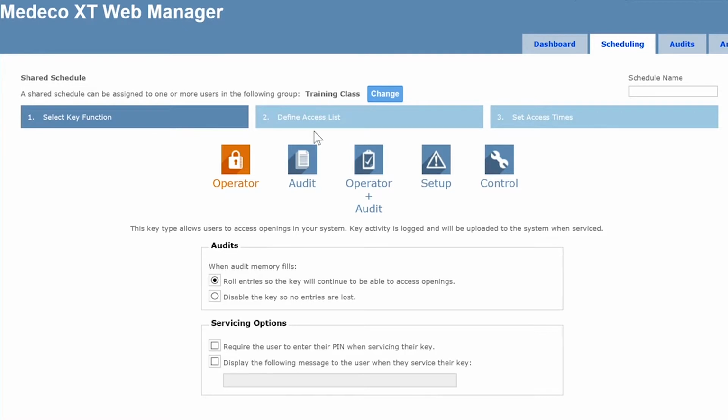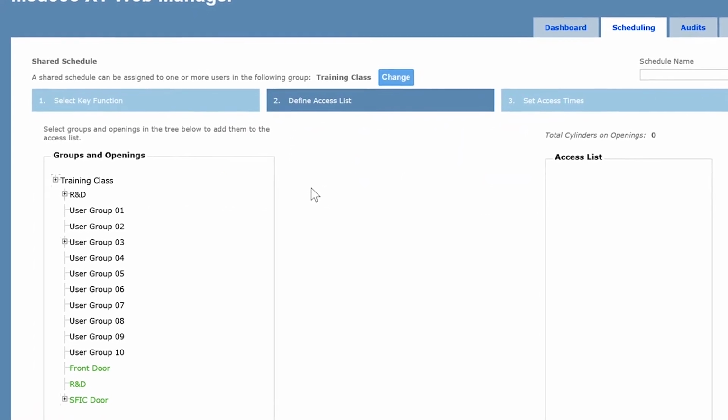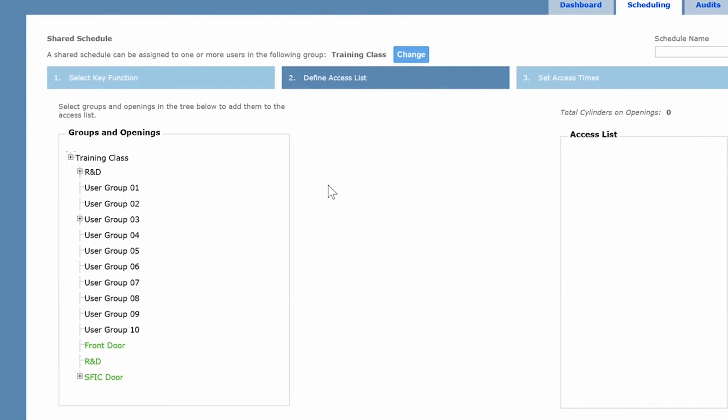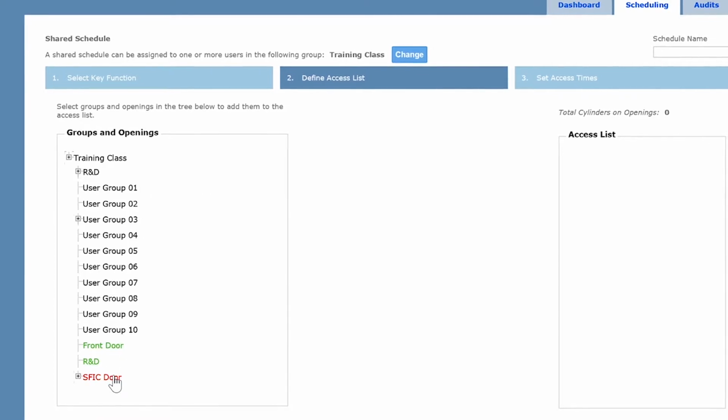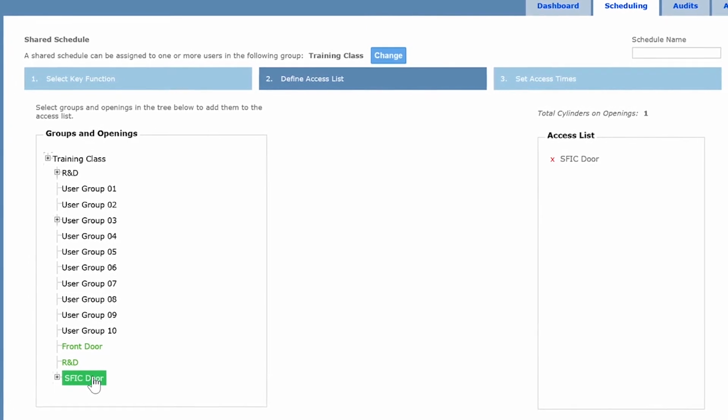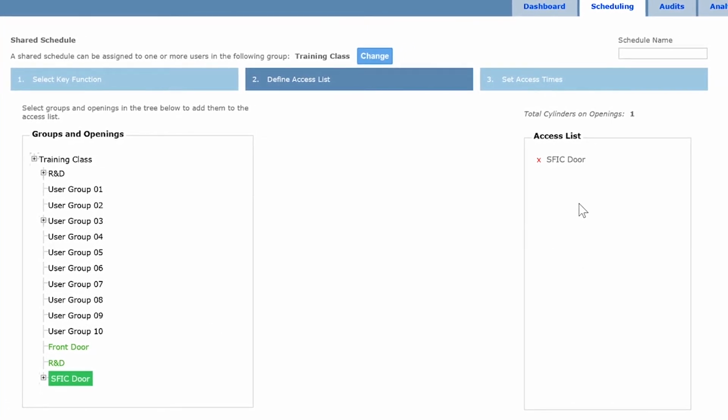The second step is defining the access list. On the left hand side, we have the potential openings and groups that could be accessed by the key. A single click on those options will move them to the right where we have our actual access list.